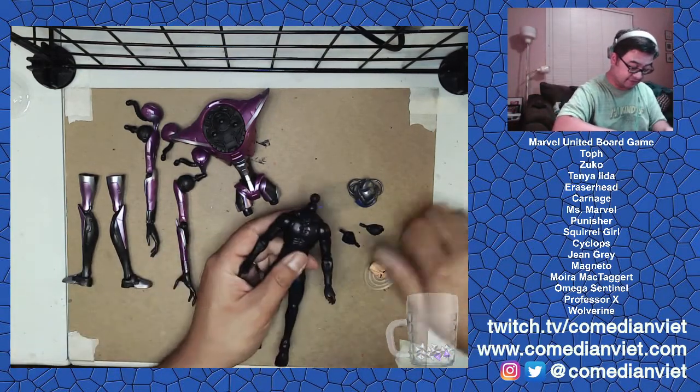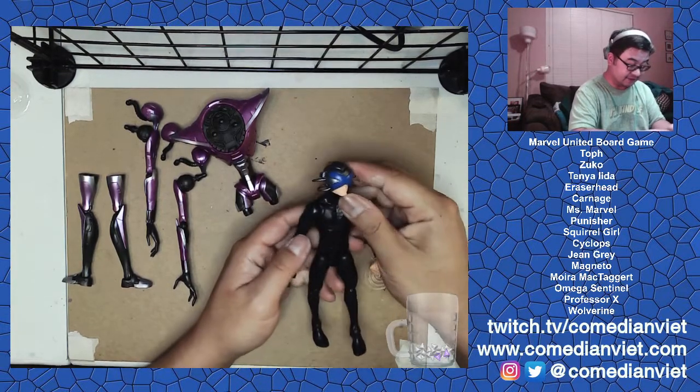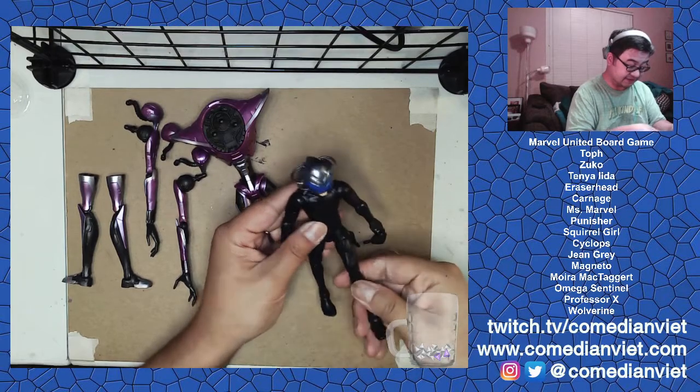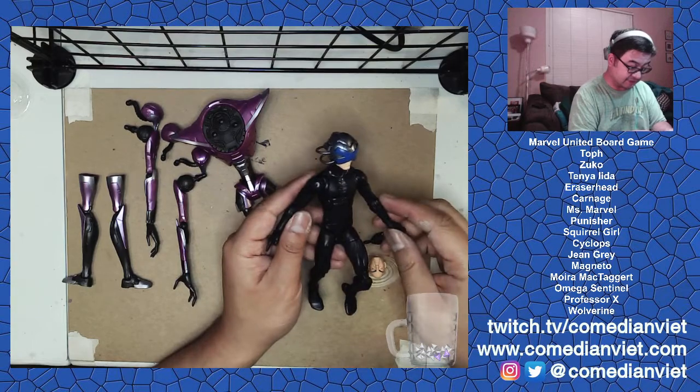So if you're a House of X fan, if you're a Hickman fan, these figures are pretty solid. Everything else is pretty standard on this figure, though.